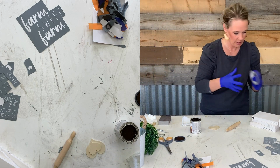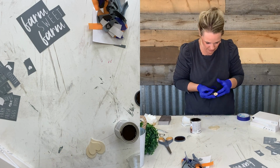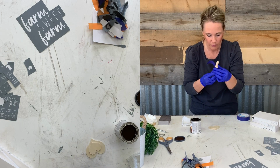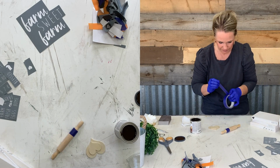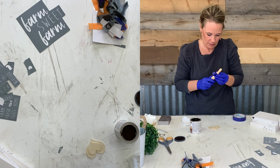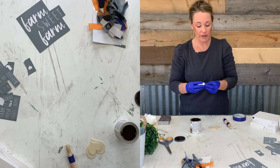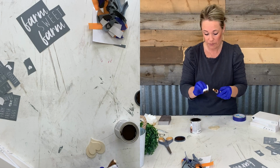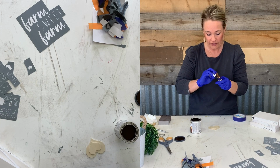So, where'd my tape go? There it is. I'm going to tape off the wood pin part so I can keep that white. And I'm just going to stain this little end piece. Stain, it will take very little. If you've been with us for a few months, there's probably past projects you have some from. You can also take even this black paint that you got from us in this project and water it down, and it will create a stained look as well. So that's another fun option to be able to do.